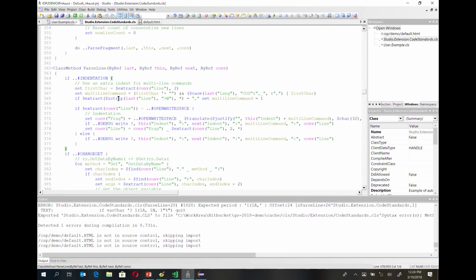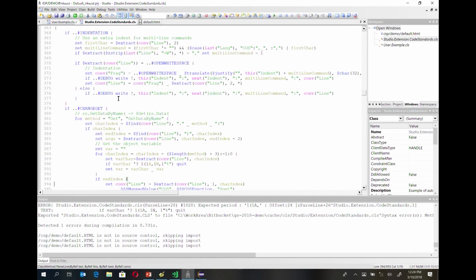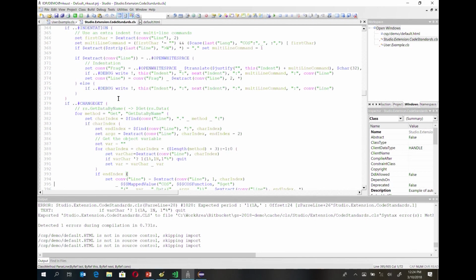So that first block there is really applying the indentation, which has been calculated based on the fragments included in that line. The next section here is looking at a different option. This is where we're looking at the example of changing the get data by name into a $get of the result set.data.